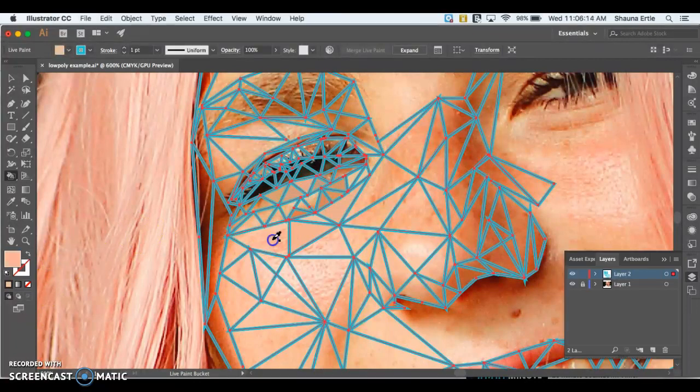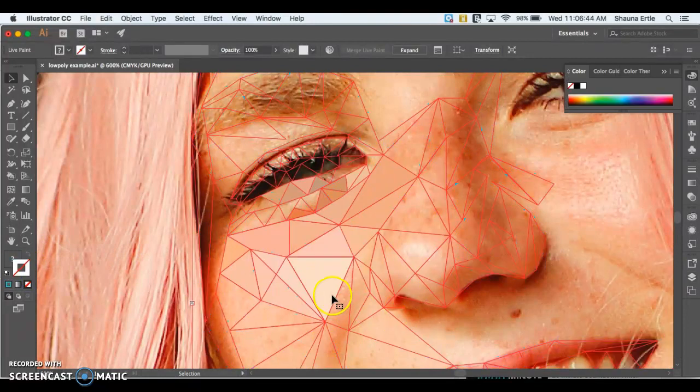As you continue working, I would definitely zoom out, take a step back, see what it looks like. If there's a square or triangle that really stands out, that's when you might want to go back and try and refill it, so get a different color for that triangle. If for some reason you have a color like I do around your shapes, so some sort of stroke such as this bright blue color, if you use your selection arrow, you can select your shapes and change that stroke to none. And that's going to help you see a lot better the colors that you're filling in and what's going on in your image.